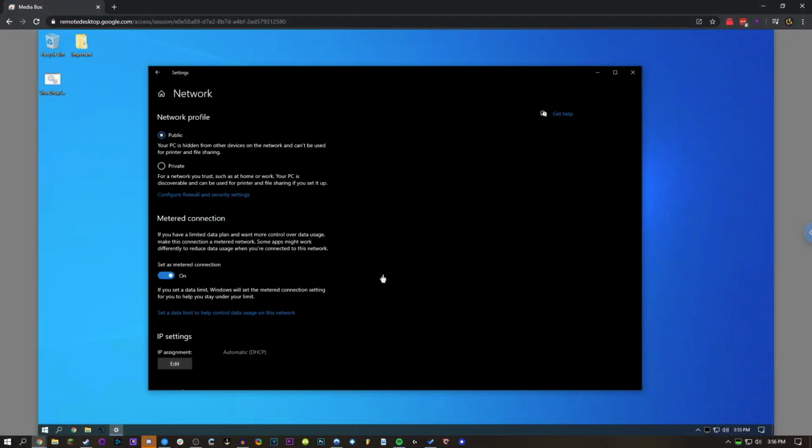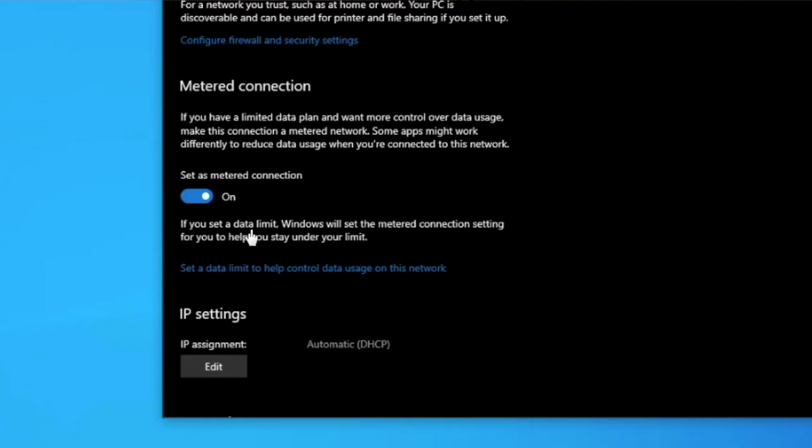But because this is checked on, you're no longer going to have to deal with Windows updates, because they're not going to download due to being on a metered connection. This doesn't actually affect your internet speed or connection at all, and it says only if you've set a data limit, then you'll have a data limit, but if you haven't, then the only difference is it's showing Windows that this is a metered connection, and because of that, it's no longer going to look for updates or try to update because of that.